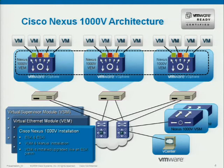We literally took the code from our larger modular switch called Nexus 7000 that has all these capabilities. We integrated with VMware vCenter server, developed a software line card called Virtual Ethernet Module, and voila. That's how we built the Nexus 1000V. So it's able to leverage all of the networking expertise from literally years of switching development, but optimized in a virtualization environment, giving both network administrators and server virtualization administrators the ability to monitor your virtual machines.